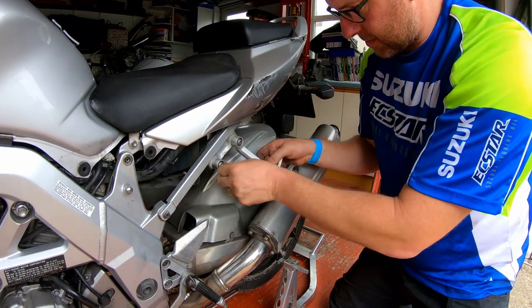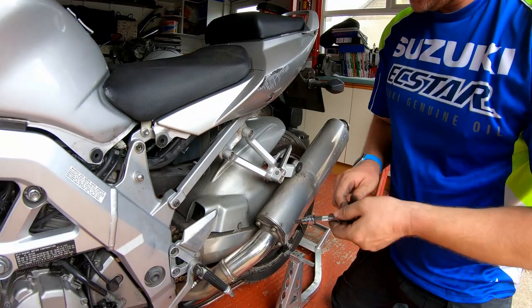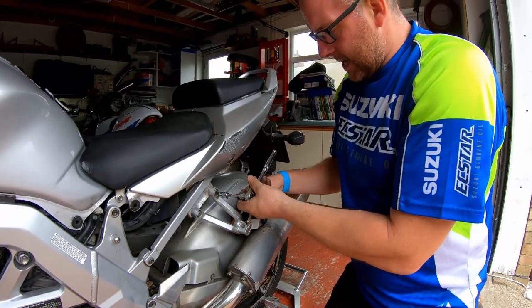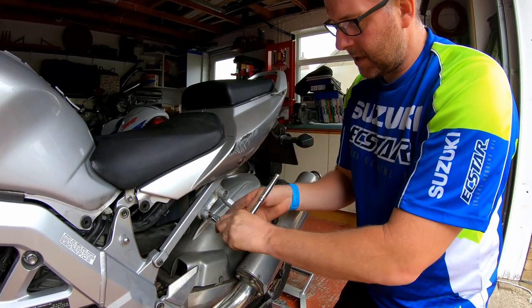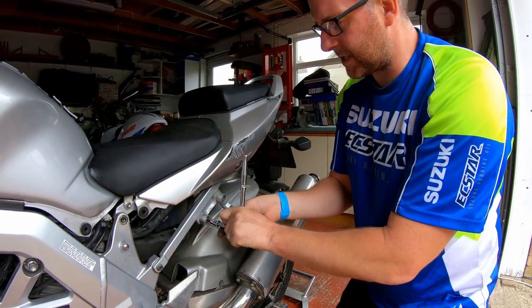There's a little bit of corrosion here. What I'll do later on with this bike in the future, if I do decide to go down the avenue of completely stripping it and maybe powder coating stuff, then that will get the same treatment. But until then, I can live with it. This is steel. The subframe itself is steel.